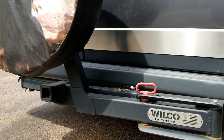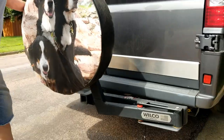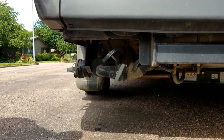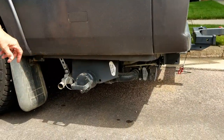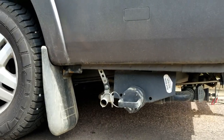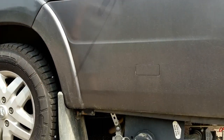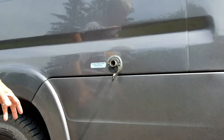These vans don't come with a spare tire because they have so much underneath them. So I bought this tire carrier from a company in California called Wilco. The reason I like it is because it's a swing away — all I have to do is pull this out and swing it open to have full access to the back of the van. Under here are just the black and the gray tank. This is the exhaust for the Cummins generator, and this, of course, is the tank emptier. A really nice feature of this van is called a sanity flush — you take a hose, hook it up to the fresh water, and as you finish emptying the black tank, you shoot the hose in here and it sprays all along the sides and cleans it.